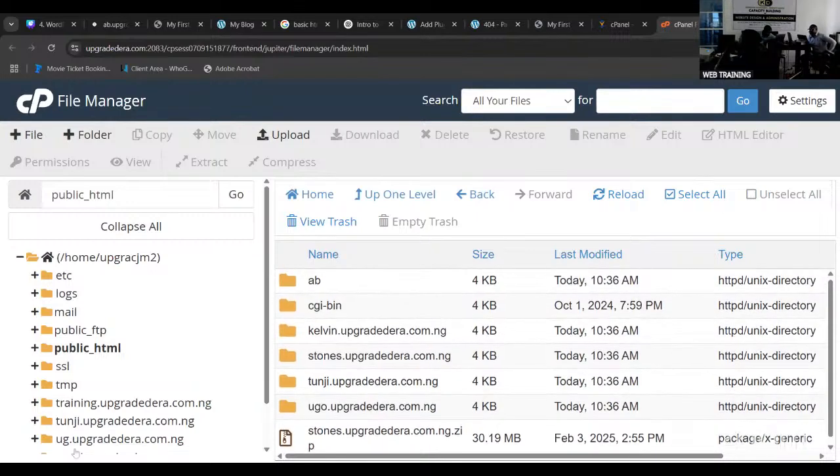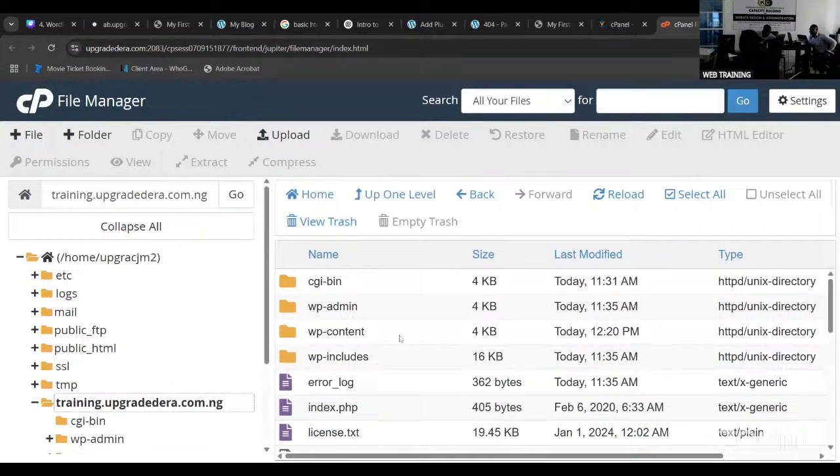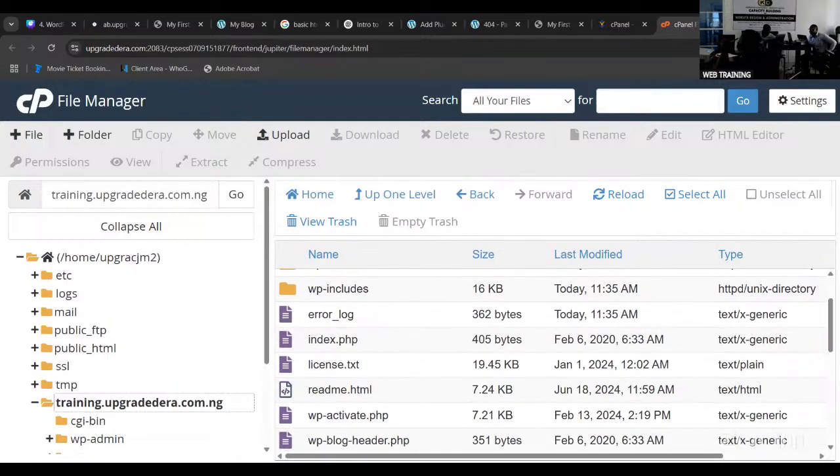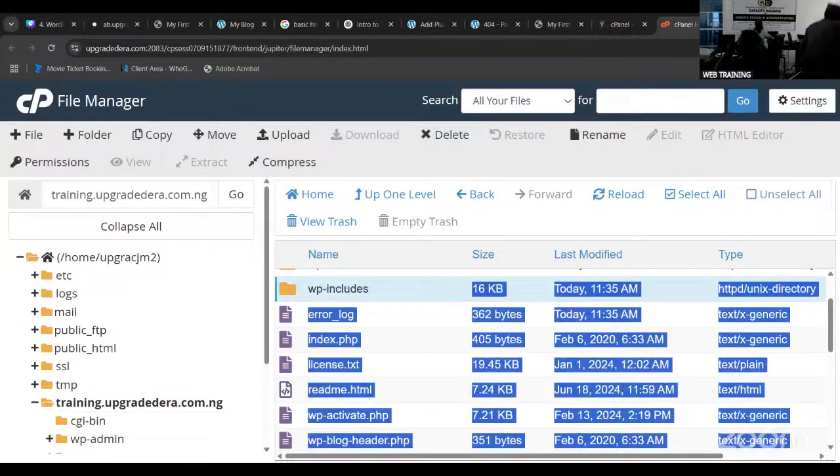Index.php is the file. So your index file in any folder is the entry point to that folder. If you are opening a folder called WP includes and you don't specify which file you want to open inside there, the first file to open is the index file.